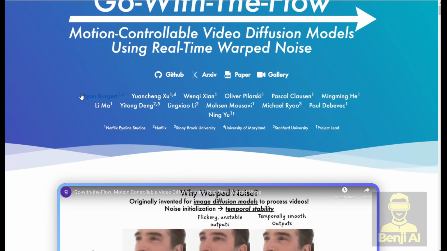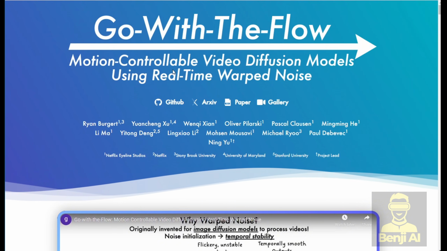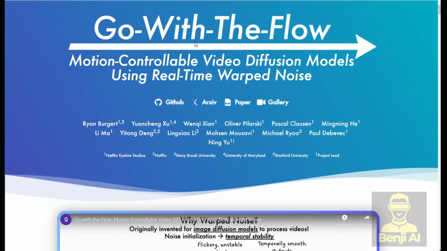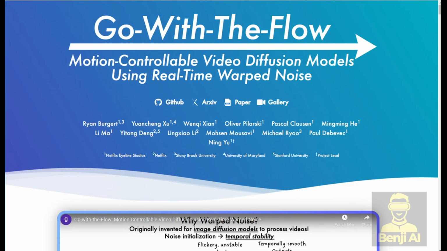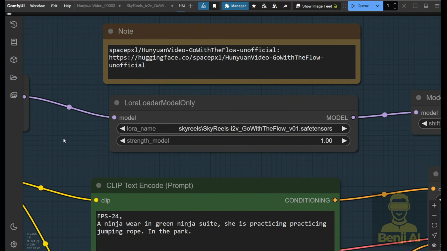This is not built for that. So remember, this is not built for that. Netflix is doing this research project, motion control for the motion capture. If you have no idea what it is, go check it out. So don't throw up nonsense comments in the YouTube video saying this one cannot do video to video for YouTube dancing style videos.